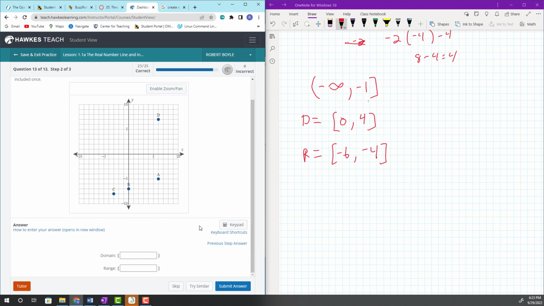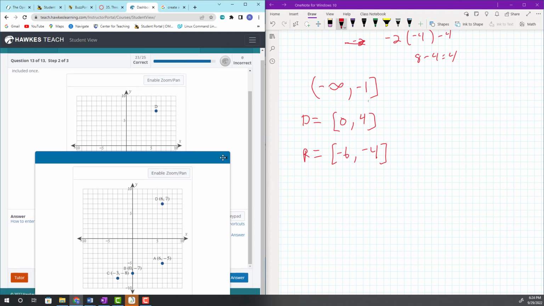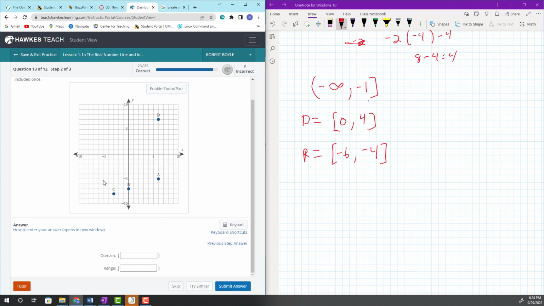Okay, next question is, what is the domain for this particular function? Well, I didn't want that. I guess it would have been a good idea to write down our values. Well, actually, we don't need to. We can just start over here. Remember, it's going to be all of the x values. So if we come down here, we notice that we are at x equals -3. All right, so negative 3, comma. As we continue, we have x is equal to 0, 0, comma. As we continue on here, we have x is equal to 6, 6.